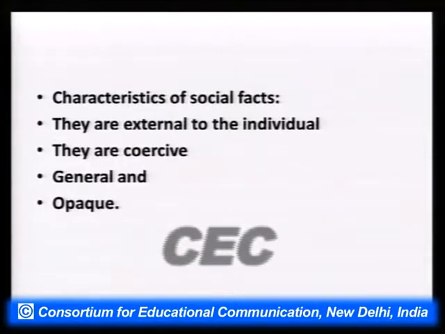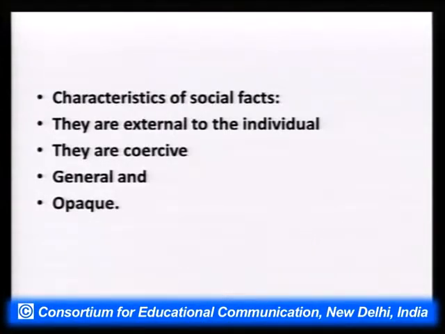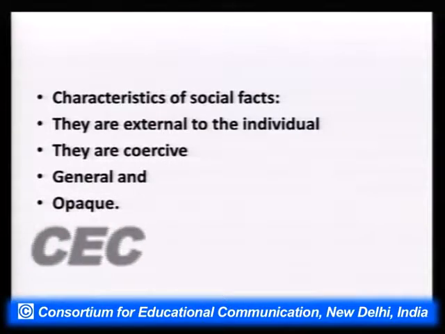That means individuals have not created them; they were there before the individuals arrived, and they will remain there after the individual is dead. That means social facts assume an independent character of the individuals. Individuals do not create them. It is the collectivity, the group, the society which creates social facts. And it is here, friends, that social facts differ from psychological facts and biological facts.